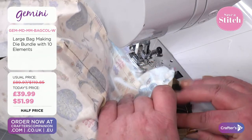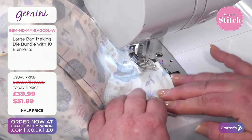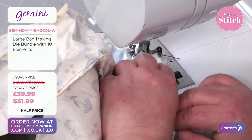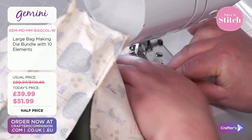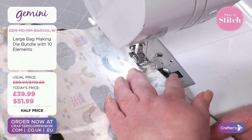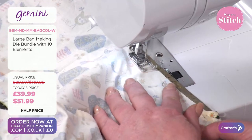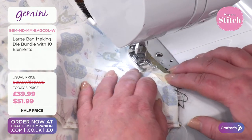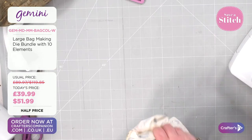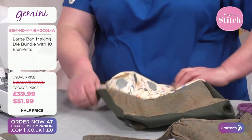Right, so, as I say, this one, we've gone with that two-tone theme. I'm just stitching all the way around the top, over that handle, because I put that handle in exactly the same way. I double-checked that I didn't twist it. It wasn't as long, this one. There we go. Beautiful. And this is just a lovely gentle curve, so you don't have to pull it through your machine or anything. If I turn it through, obviously you'd clip all your corners and everything, but to give you an idea.